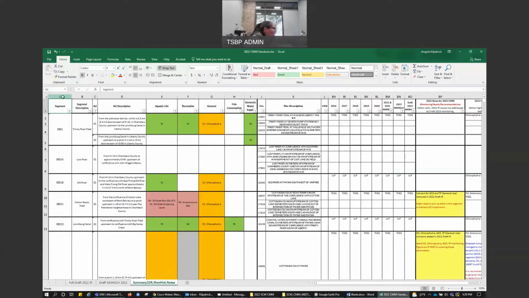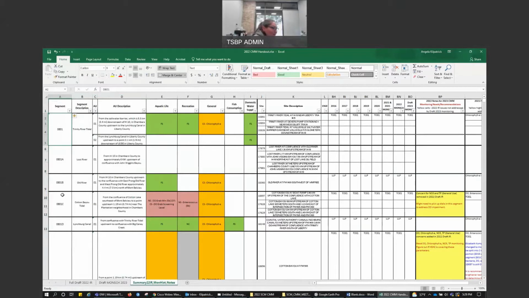So these first 4 columns here, that is the segment designations. So those could be classified, unclassified, or what I'm calling undefined segments. Classified segments like 801, 802, 803, etc. Just numbers are defined by the Texas Surface Water Quality Standards Appendix A. Unclassified segments are those segments that have not been defined in Appendix A.